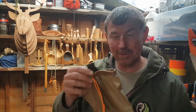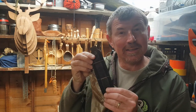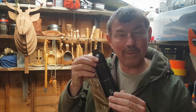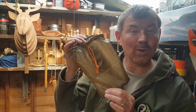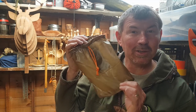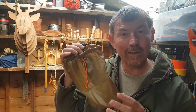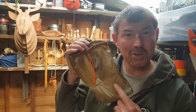A new item is going up, and I've had an awful lot of inquiries about this. It's actually the subject of this video, how to make it, but you can buy them too. It's these, the little Opportunist pouches. It's designed to complement the other two pouches, in that it's small, it's light, it sits on your belt, you don't notice it's there until you actually need it, and then when you do, it opens out, and you've got this pouch you can put gathered items into, but you've always got it with you, and that's the whole point with the EDC range. A load of these will also be going up on the shop this week.